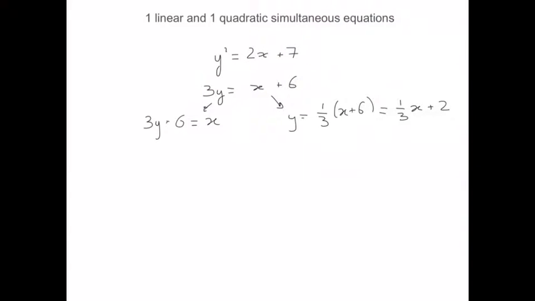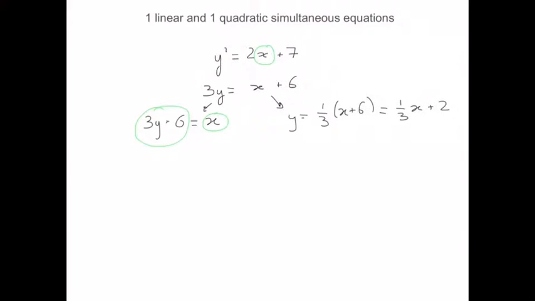So from this point, some of you will notice that this might be easier to use, because I know some of you don't really like to use fractions like what we find here. We'll do both anyway and check that they both lead to the same result. So in the first one, we see that x here is equal to 3y minus 6. So in the first equation, we are going to substitute this x by this value.